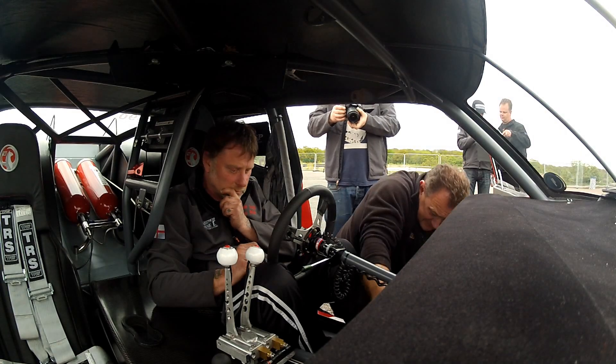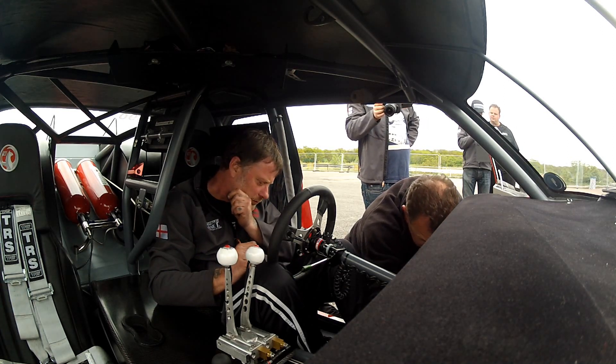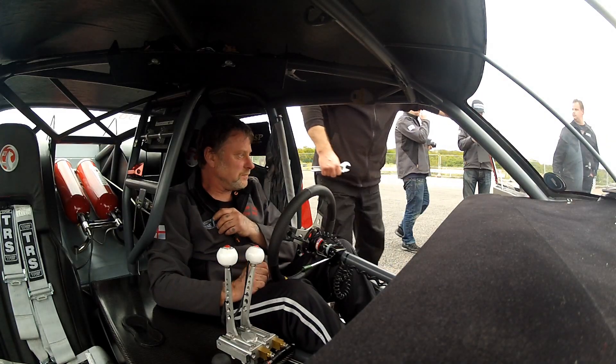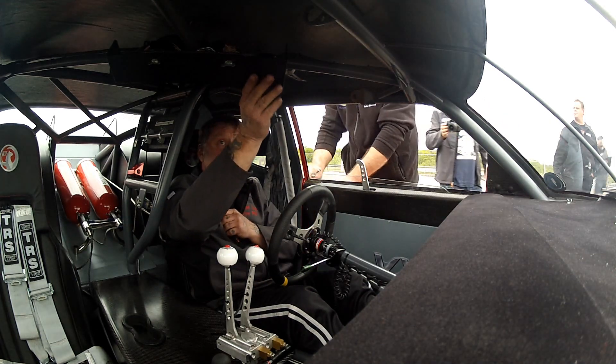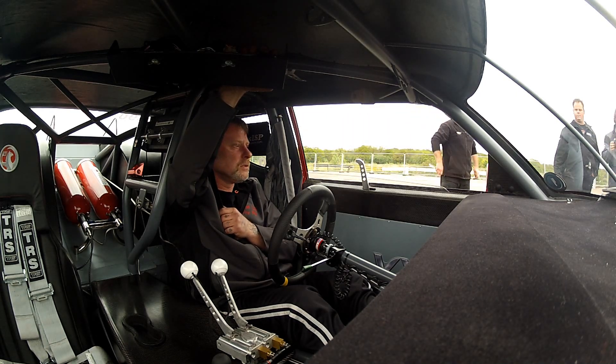We were able to cut the spring we had and make it functional enough to check the rest of the systems in the car and verify they were working correctly. Once that was resolved, the car ran. The engine is brand new — Mark Lemieux just put it together about three weeks ago and it went into the car, so this was its first time starting ever. Since it's brand new, instead of taking it straight to the racetrack, you want to give it a chance — it's almost like stretching out before you work out. The components inside have all been machined, they're very sharp and square, and it just needs to run a little to let those pieces mate with each other — almost like a handshake between all the parts.